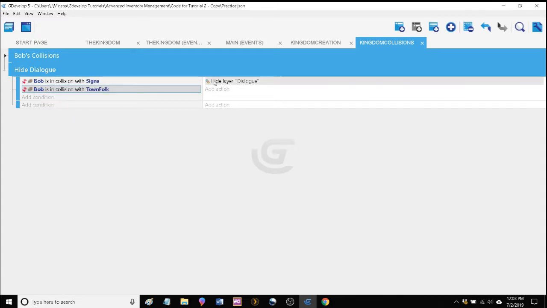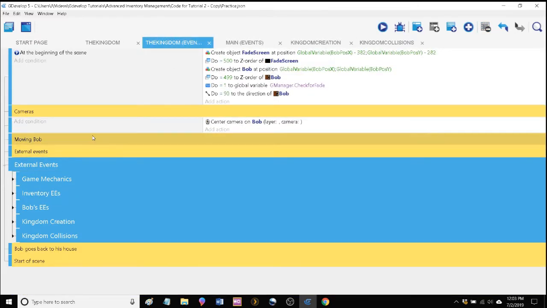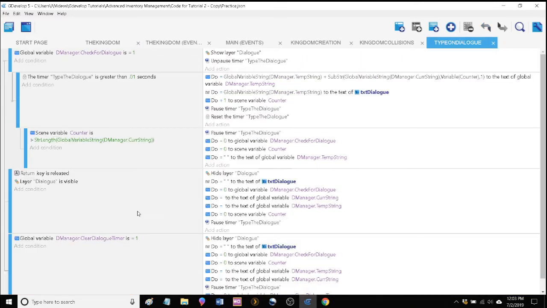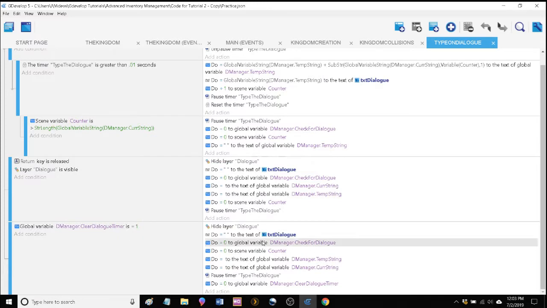And I don't want to just hide the dialog layer, right? I can actually delete that. I want to call our clear dialog trigger variable, which is dmanager.clearDialogTimer.